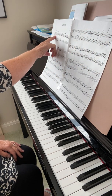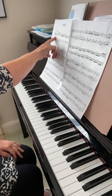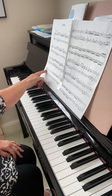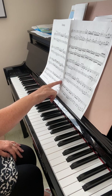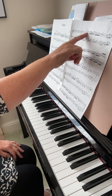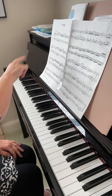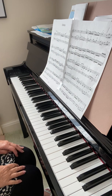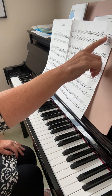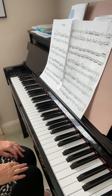Because the music starts on an upbeat, or an anacrusis as its proper name, on a half count, so each little phrase starts either with 2 semiquavers, which is a half count of course, or the quaver sometimes, all right, but it's the same upbeat every single time. So we don't finish with an upbeat. The upbeat belongs to the next phrase.